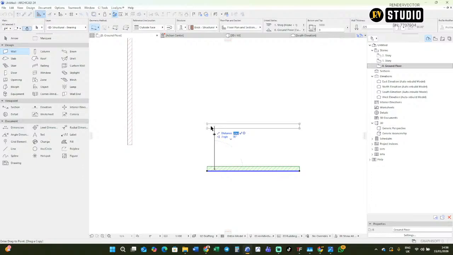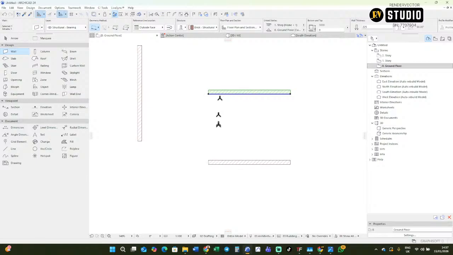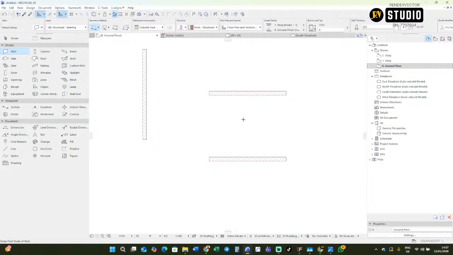So now in dimension, if I input 3600 here, the in to in will never be 3600 because something has eaten into it, the 225, that's the thickness of the wall. So now 3600 plus 225 is equal to 3825. Then you press your enter. It drops exactly, and from here to here, in to in is 3600 now. If you want to confirm, you go to your dimension.